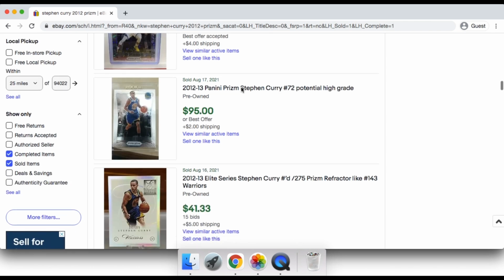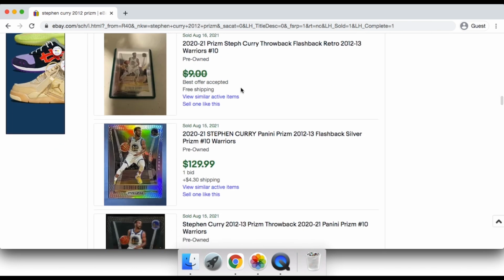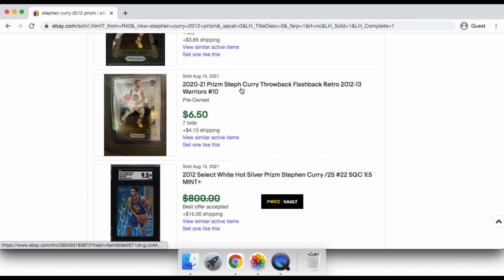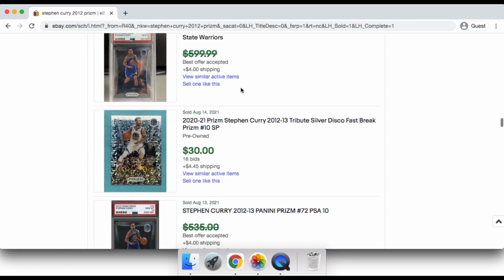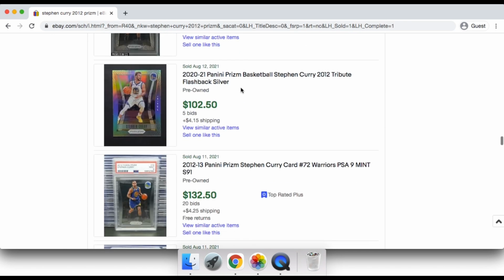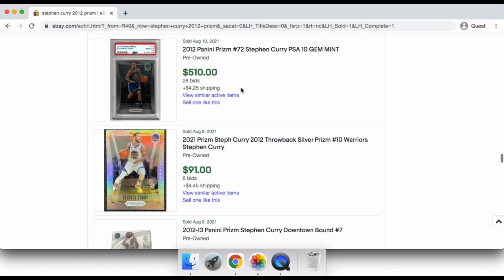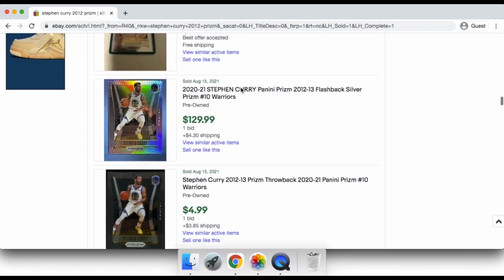The Warriors are back with Klay Thompson, possibly trading their young core for another star. Who knows? But regardless, Steph, Klay, Draymond, Iguodala, all together again, is going to be very fun to watch, going to bring a lot of attention. They've got so many national TV games next year. So with Steph in the spotlight again, I believe him being a fan favorite, his cards are a very good pickup at their current prices.